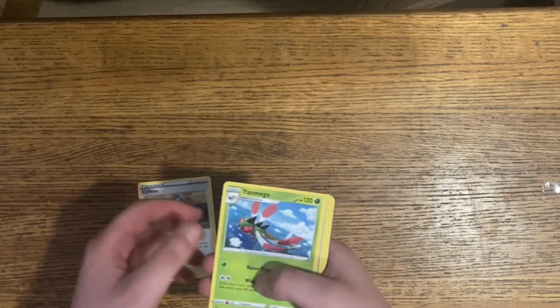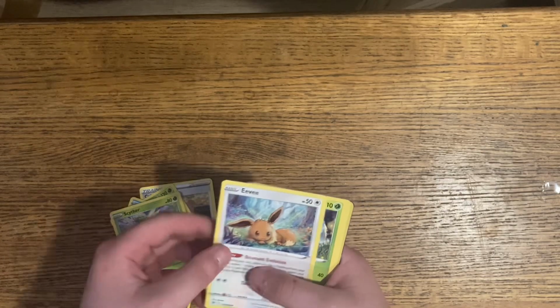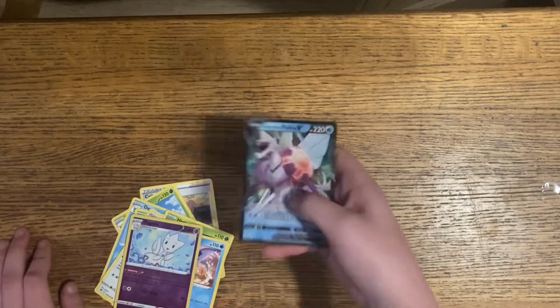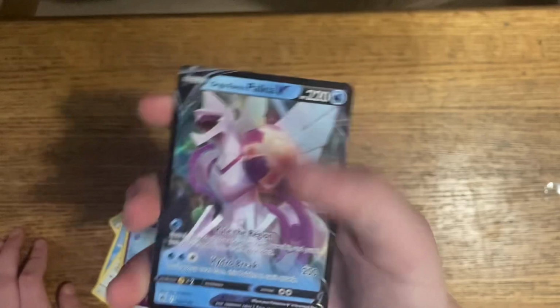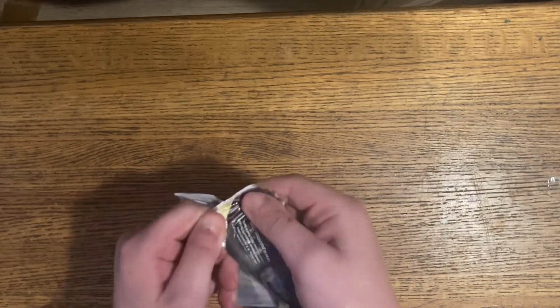Trainer, grass type, water type, we got an energy, we got another Scyther, we got an Eevee, we got a Heracross, we got a Tedursa, we got a Manatee, we got a Torchic. Origin Forme Palkia. That's nice. Yeah. Now second pack, or well, pretty much the third pack.